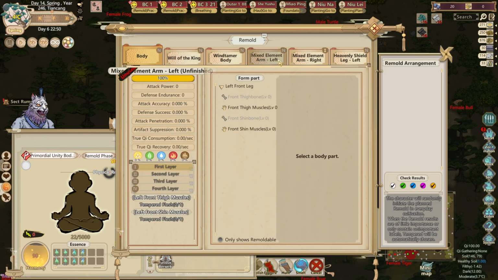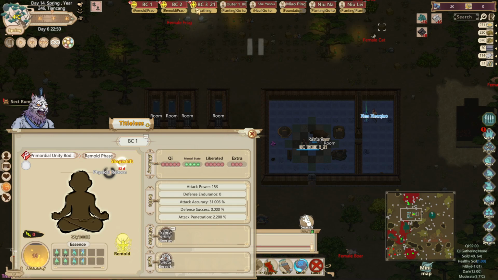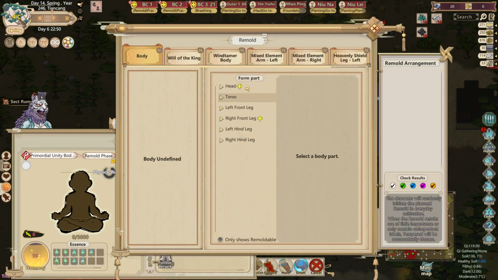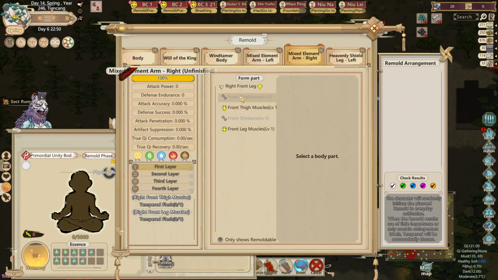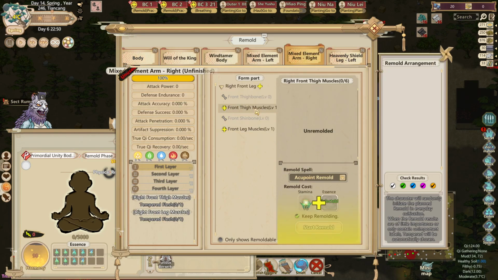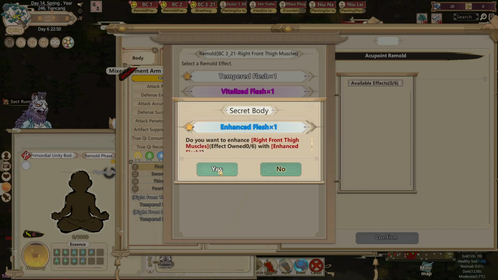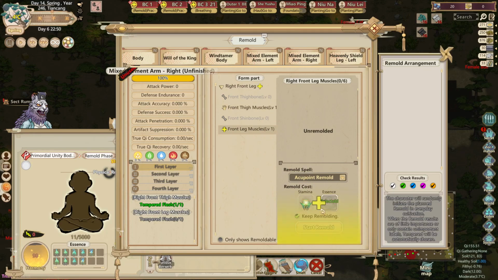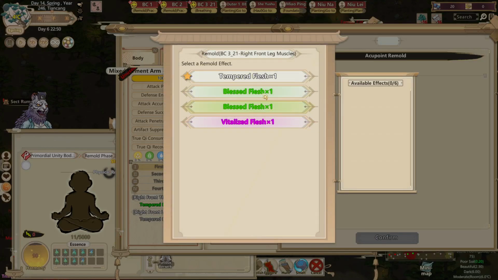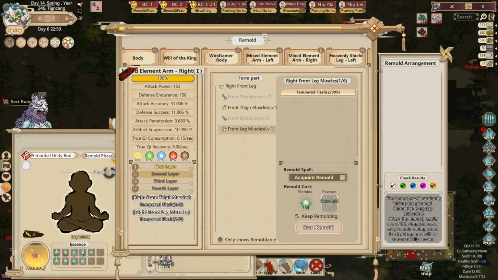So I can show you guys what it looks like when a body part is level 1 compared to when a body part is level 40 something. So if I go to body cultivator 2, this one right here still didn't remold their thigh muscles and is level 1. So if I do this, then I can select the label for the muscle, and then as you can see, my body cultivator got 11 experience only. And then if I do this again, this one is also level 1. I'm just selecting tempered flesh. They got 11 experience again.